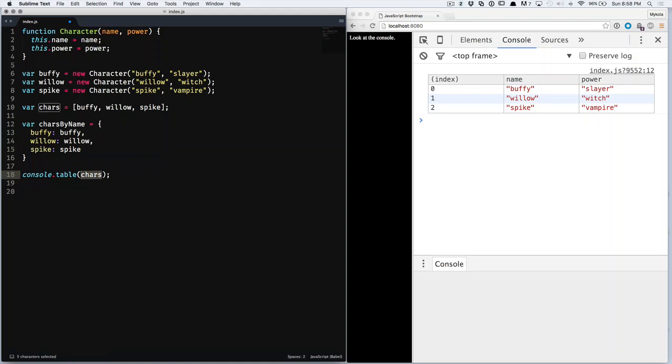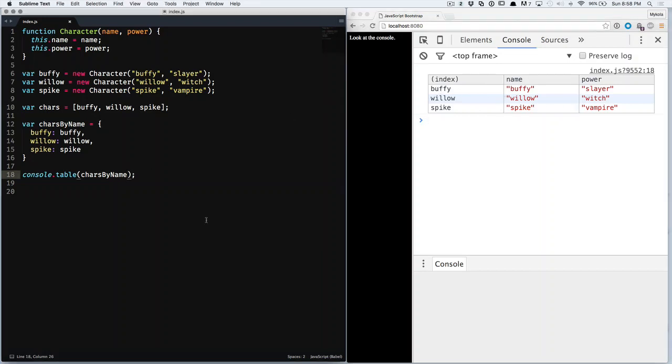So we can log out chars by name using console.table. And you can see when you've got an object with well-defined fields here that the index, instead of being 0, 1, 2 like it is in an array, instead becomes the name for that item in that array.